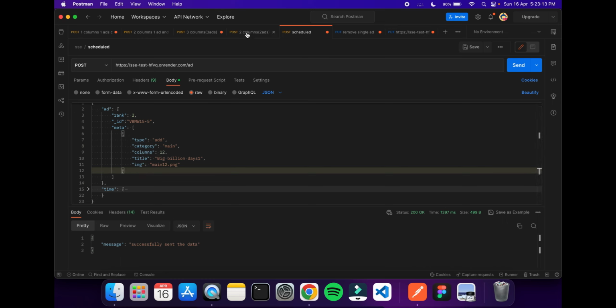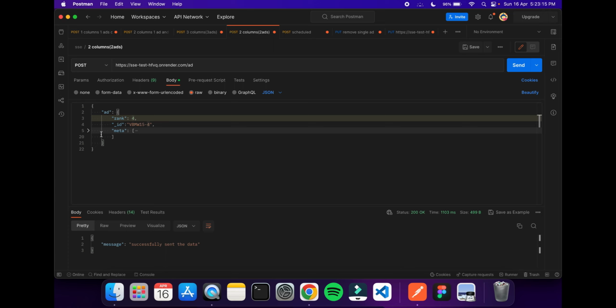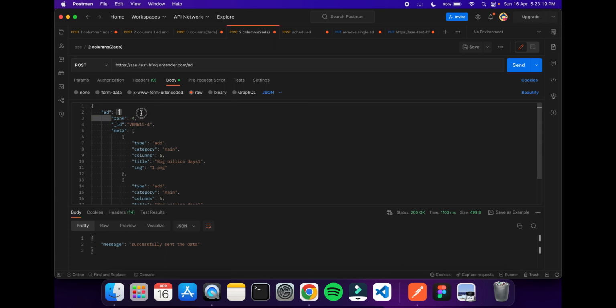And if we look at the second one, where we saw two ads, rank again will be the same. If you want to show it at the top, the value of the rank will be higher than that; if not, it will be lower. But again, we need to make sure the user knows, or we'll only create one algorithm which will give the rank, and he'll just decide the position where he wants to show. Again, this we can work upon.